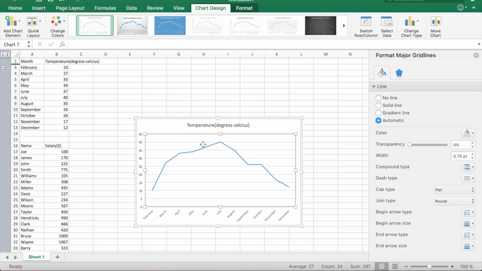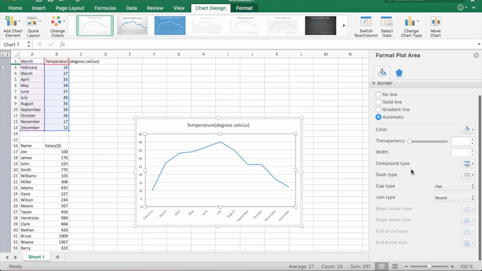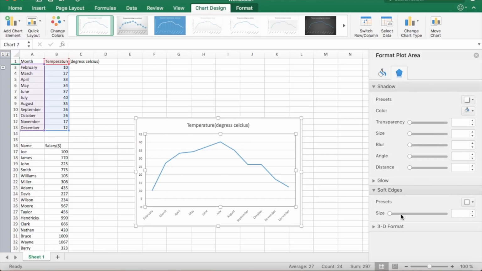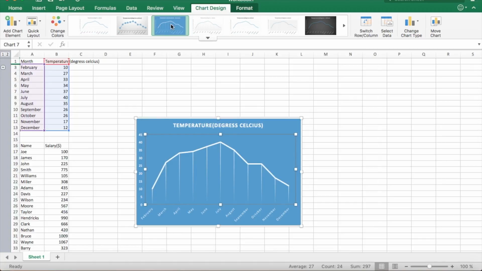Now we can change how we want the graph by simply selecting different options, or formatting the graph to how we want. We can have it in 3D if we want, and we can change the design of the graph right here.